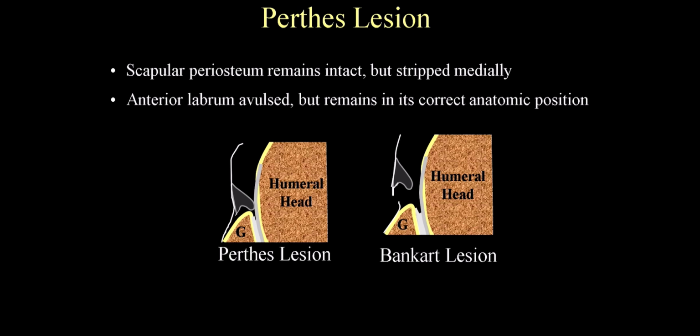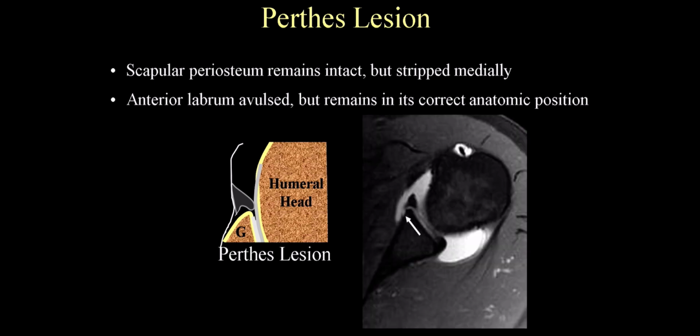Okay, Perthes lesion is one of the variants, just to go through that. It's similar to a Bankart lesion in that the labrum is torn or detached, but the scapular periosteum does not become transected. It just gets stripped back. So with that, the labrum can potentially go back into its anatomic location and then scar down without the need for surgery. So if you can, look very carefully at that very thin structure of the periosteum. And here's what you can see here. A little bit of a strip of the periosteum, contrast is going medial as well as lateral to it, but it looks great. It's intact.